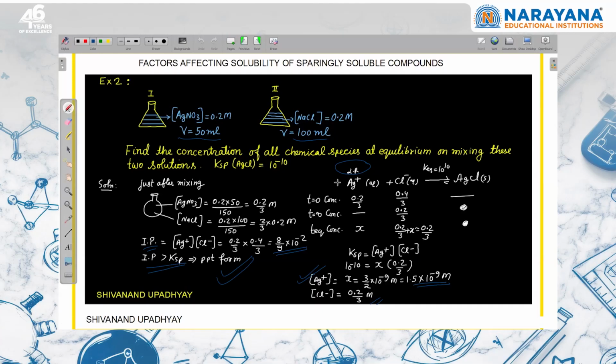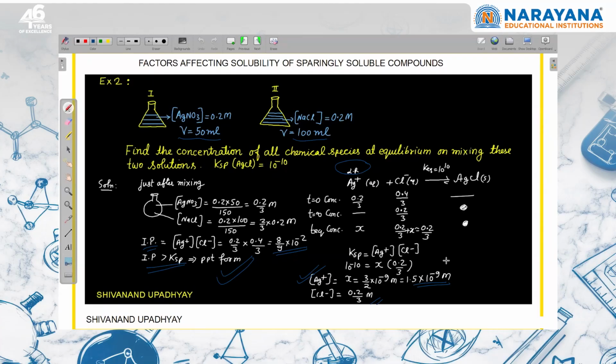We can also think that when AgCl is a saturated solution, the concentration of Ag+ and Cl- will be of the order of 10^-5. From there also we are getting that this value is very large. If we have a saturated solution of AgCl only, we are not mixing it, then it is 10^-5. Here there is the common ion effect because of the Cl- ion, so it should be less than 10^-5. Okay.